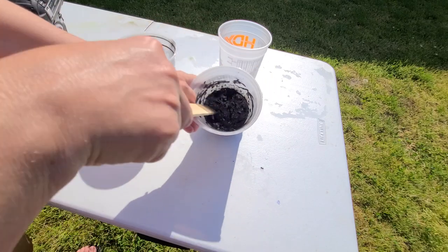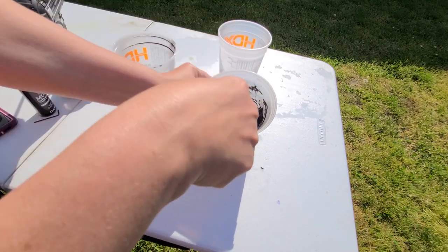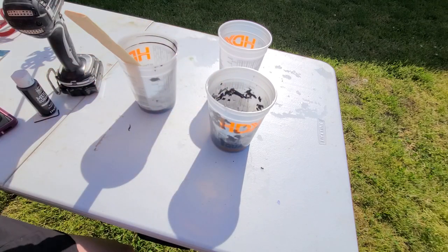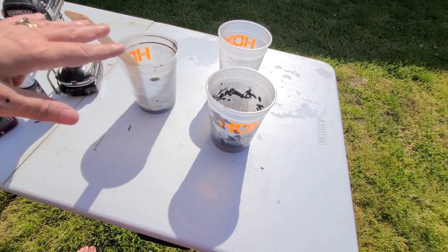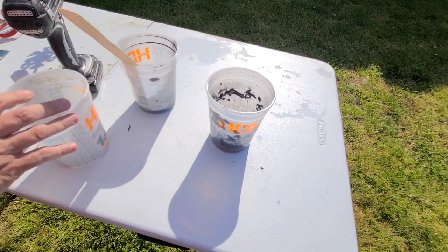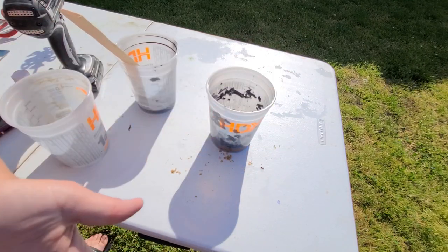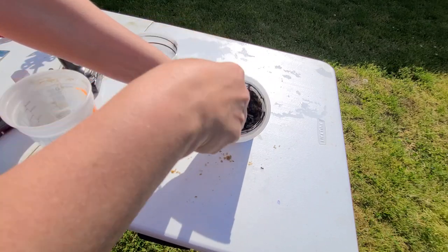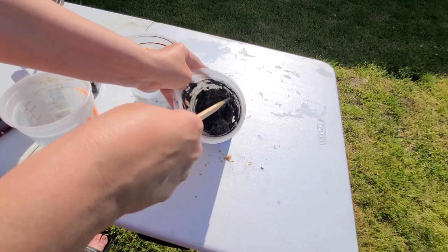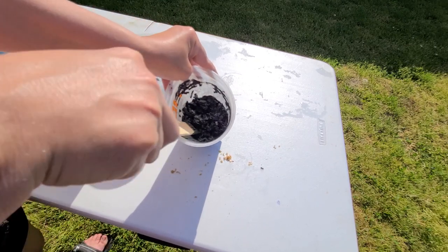All right, now we've got that mixed. Now what we want to do is mush it a little bit more with the paint stirring stick to swish all that water on top back to the bottom. At this point you can leave it like this, or you can continue to the next step. Because I want it to stick a little bit better, I'm going to be using some c-mix, and also a little bit of sand — dump that in there to give it a little more texture and grit. Mix it all together and then let that sit and absorb.